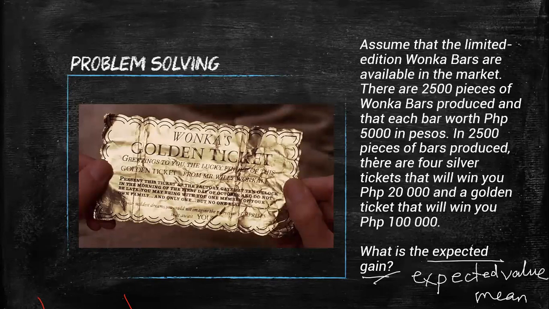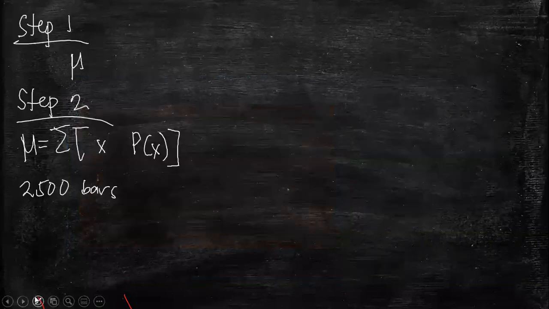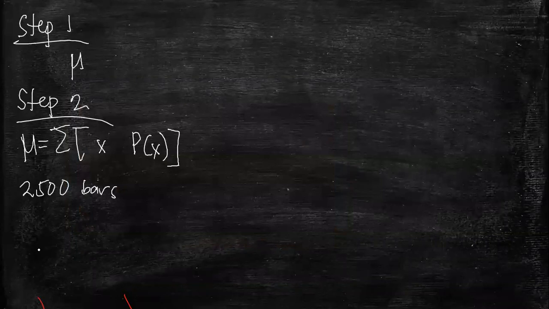Yun yung question muna. Kung yung discrete probability distribution ay may probability, ano dito yung may probability? Chance po na makuha yung tickets. Silver and gold ticket. Very good. Yung chance na makuha yung ticket. Now, kung yung chance na makuha ang ticket ay yung probability, ano ngayon yung random variable? Yung price po. Very good. Kung napanood nyo yung video, yun yan siya lagi. And katulad ng sinabi ko sa mga naunang video, yung price po lagi yung magiging random variable.